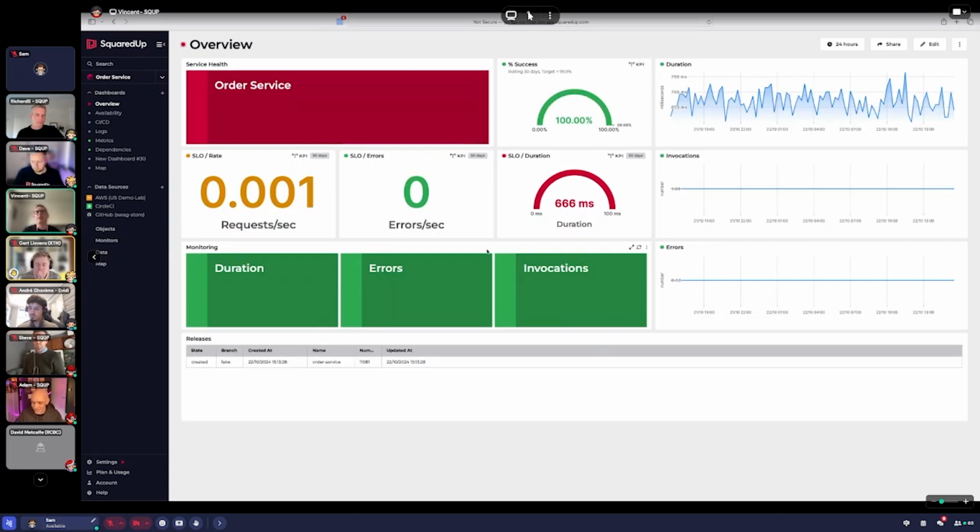And then from this dashboard, I can derive some conclusion. I can see at the bottom that there was a recent release made to production that could have caused the duration of that Lambda to exceed its threshold. So what I can do now with this dashboard is share it or escalate that issue to the DevOps or the dev team that's looking after that service, and highlight that there was a recent release. Maybe something is failing because of it.